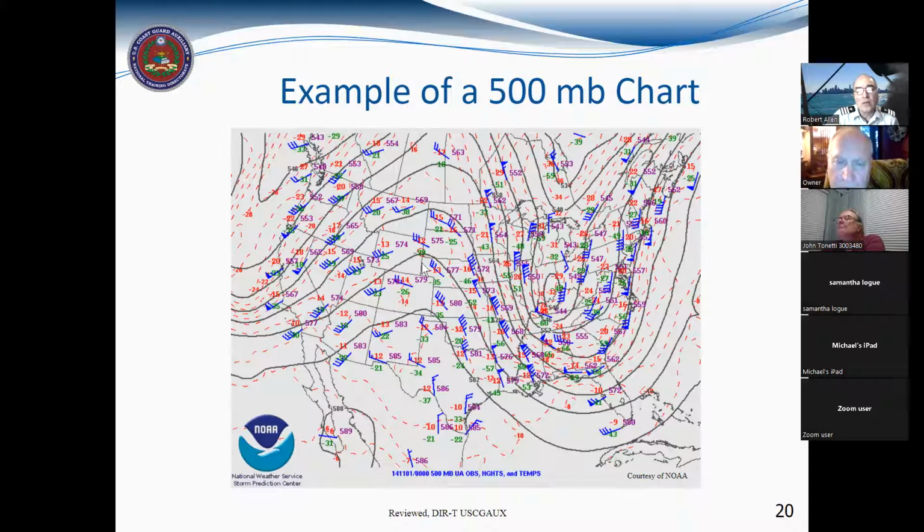Whereas out here, where the iso heights are not very close to each other, there's not a big pressure difference between these areas. The wind is only 25 knots. Down at the base of the trough, the winds are still blowing at 50 out in front of it. But once you get into the area right here, where a lot of the weather will be happening, the winds are really strong. They're bringing that cold air from the north, filling in to the cold front down here.